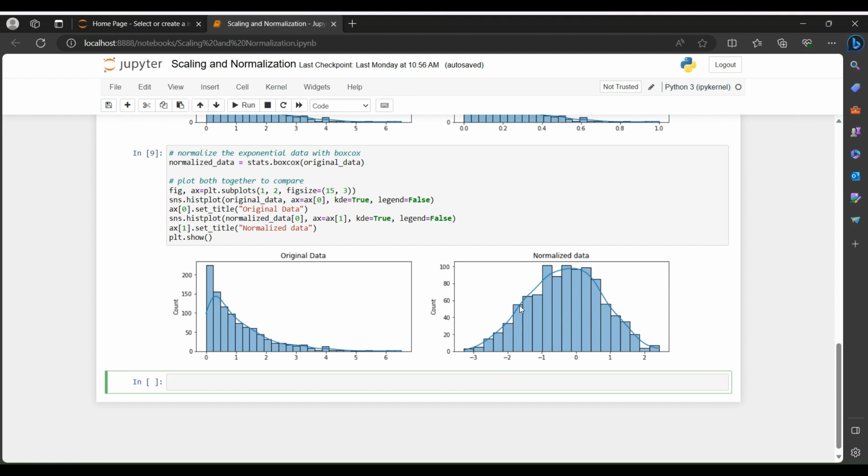Scaling just changes the range of your data. But as you see here, normalization is a more radical transformation. The point of normalization is to change your observations so that they can be described as a normal distribution. Let's see what a normal distribution is. Normal distribution, also known as the bell curve, is a specific statistical distribution where roughly equal observations fall above and below the mean, the mean and the median are the same, and there are more observations closer to the mean. The normal distribution is also known as the Gaussian distribution.